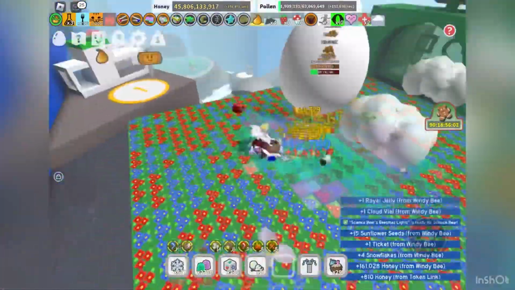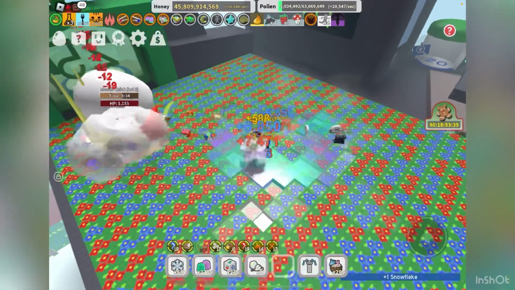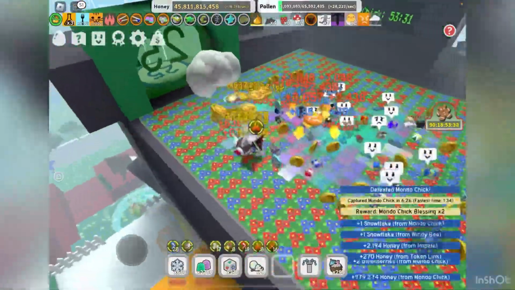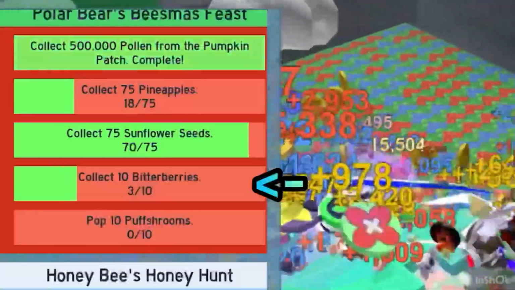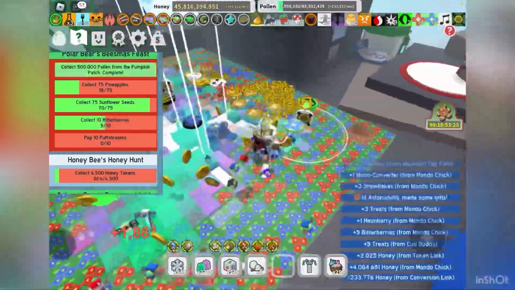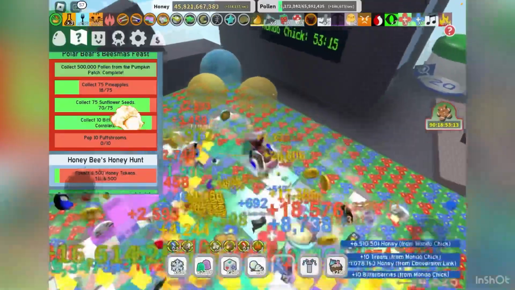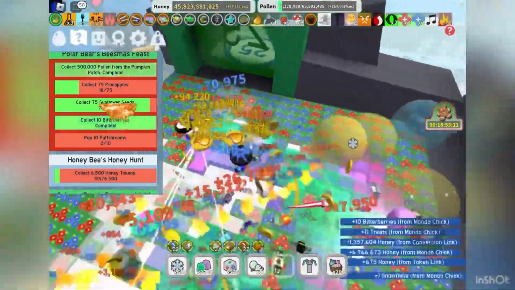Oh yeah, there's the ding. Okay, well, bye-bye. A few moments later. Okay, it's almost dead. Okay, so now we just need how many bitter berries? 10. Come on, drop some more bitter berries. Okay, there it is. That's 10 bitter berries.